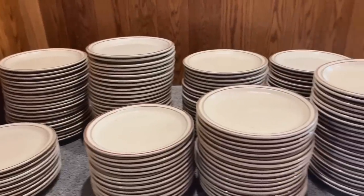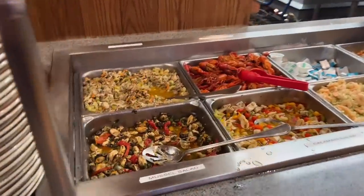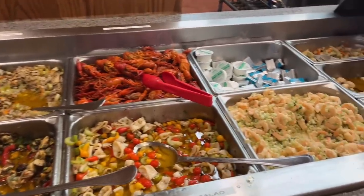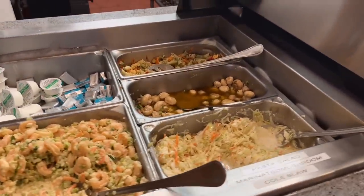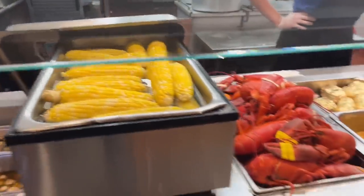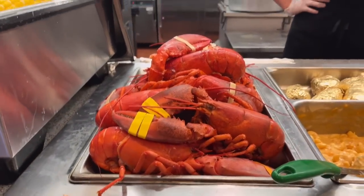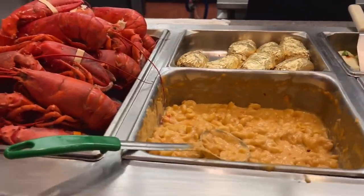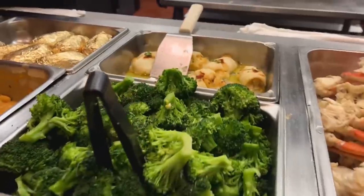Now over here we got some clean plates. Over here we got some various salads, like calamari salad — for fish and things like that. It's looking really good. Over here we have corn. And these are the lobsters guys — this is what we came for. A ton of lobsters. Mac and cheese. And looks like a stuffed sole.